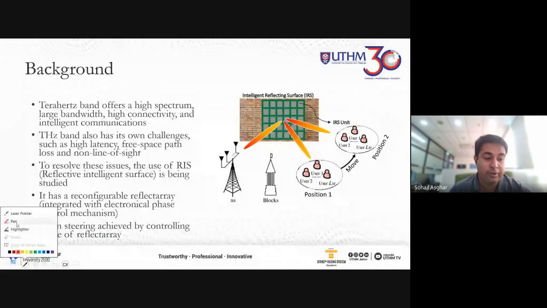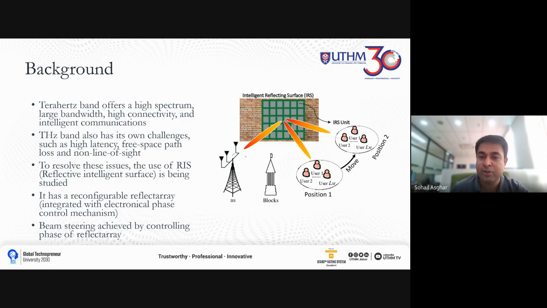RIS is a reconfigurable intelligent surface, which consists of the reflectarray elements and the microcontrol unit. It avoids the path loss, which is a blockage between the base station and the users. In order to transfer the signals from the base station while avoiding the blocks, we use the RIS. In this way, we can control the beam of the base station and trace the location of the users. No matter where they go, the path will be traced, and the signals will continuously reach them.